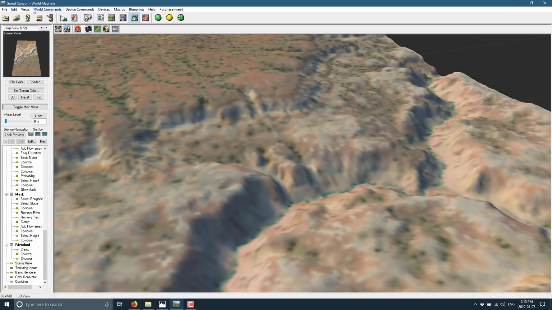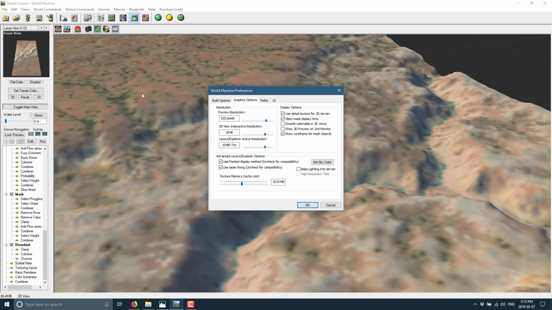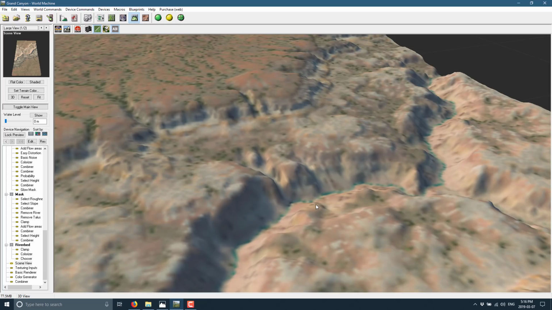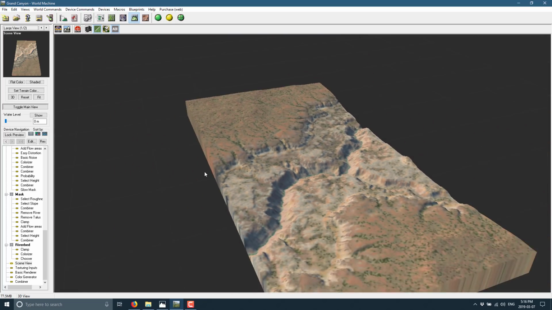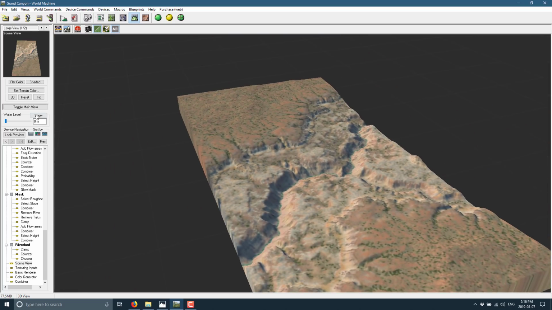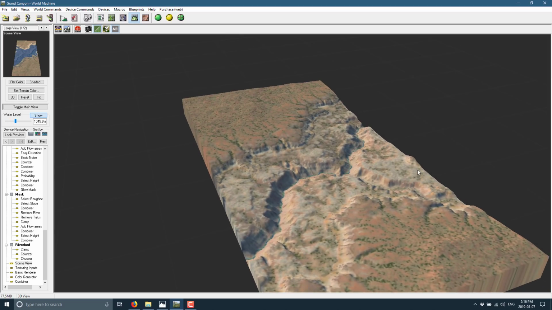And another thing is when you first install, it will set to some defaults that are really low. Come in here into preferences and jack these guys up and it will look so much better. And I don't find any performance issues after the fact. This is also one of those things I think you get better results if you buy it, but you can jack up the texture memory and so on. And we'll go ahead. You've also got some options there for multi-memory and it can create a much better looking result. And once again, we can fill the Grand Canyon with water if we so wish. And yeah, that's kind of it.